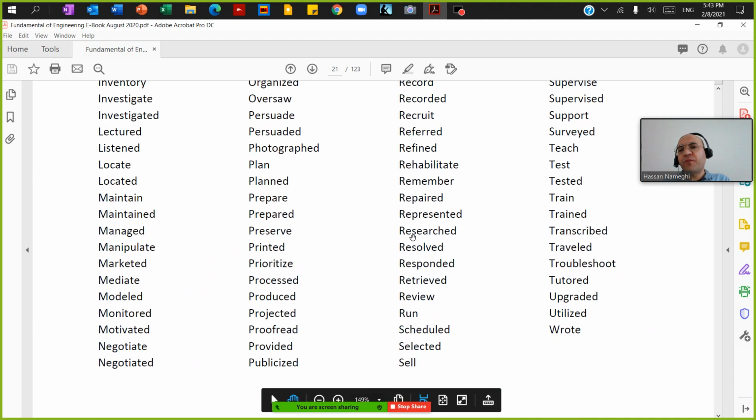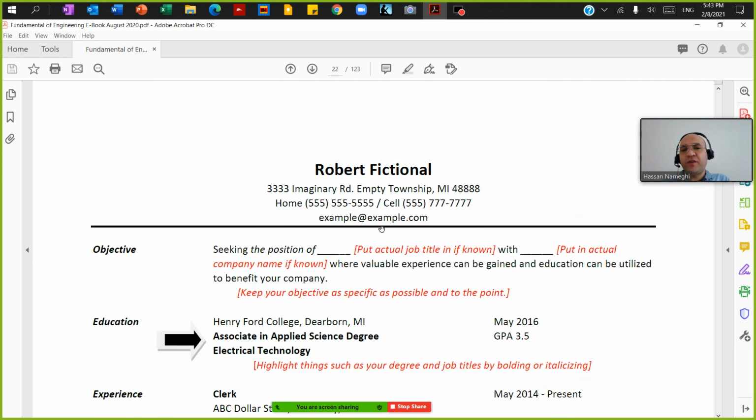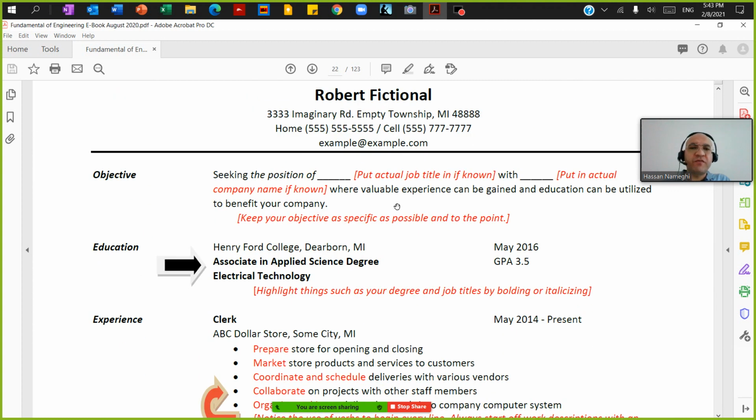Again, I'm going to jump into the resume template that we have. At the top of it is the objective. The objective means, I'm an engineering student looking to apply for a co-op in electrical engineering, where I can establish teamwork and learn what this career means, and build a better future. You should have your resume in a format. Do not put your resume in paragraphs. I have people who write one paragraph for their resume. I cannot see your education in that paragraph. I cannot see your work experience, or what company you worked at.